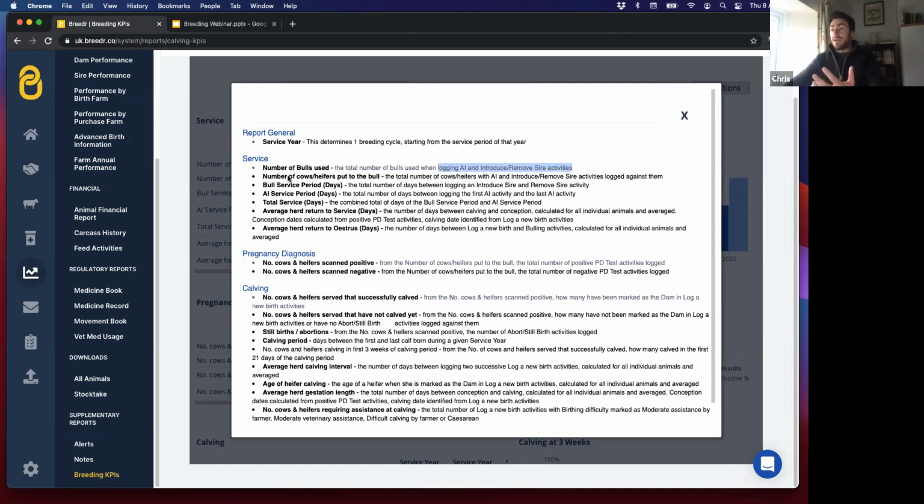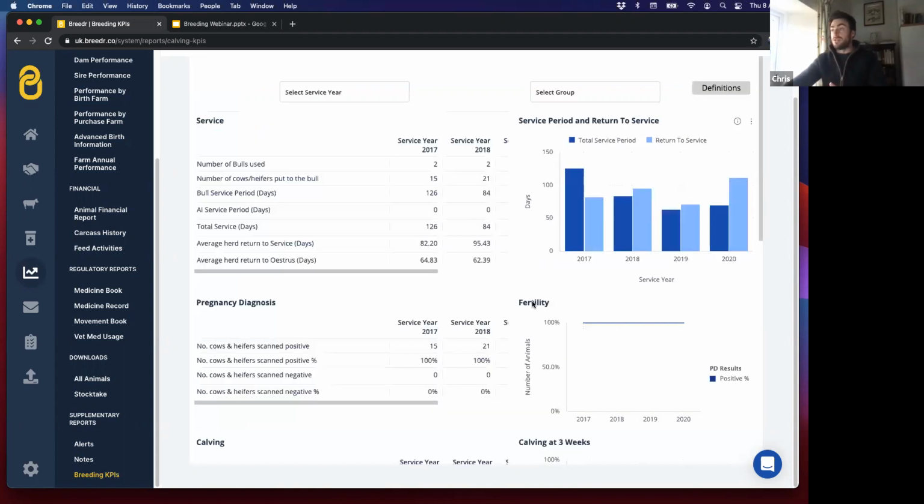So for example, the number of bulls used, we calculate that when you log an AI activity or an introduce or remove sire activity, and you list who the sire is, well, that's the data we pull. So really simple, really easy for you to do, and this is what it produces.